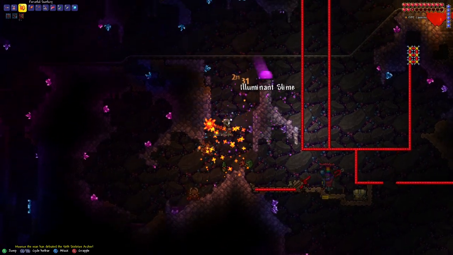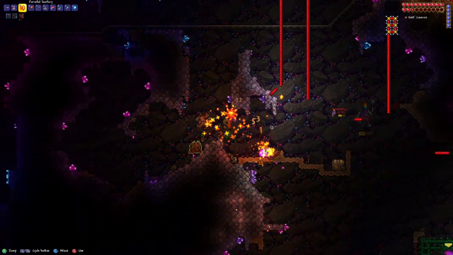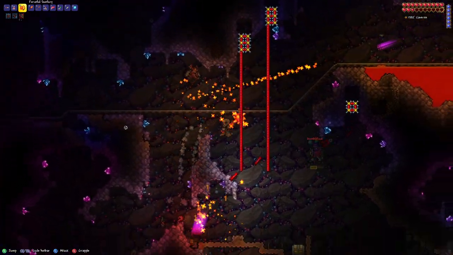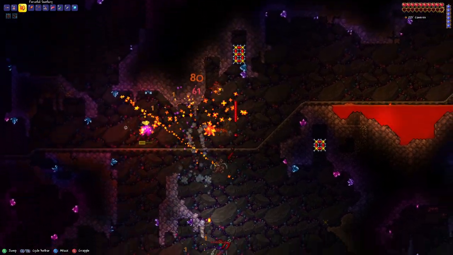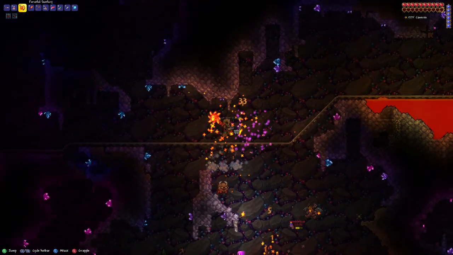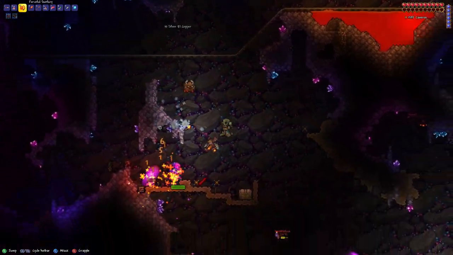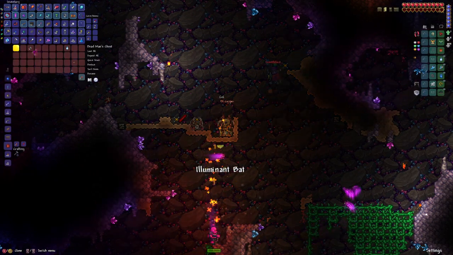Wait, actually, question. If you get rid of the trap, does the chest just become normal? You can actually see what's in there? Yep. Once the wires are gone, it's basically useless. The wires are literally the thing that keeps the trap being a trap. Oh, Christ, there's a lot of skeleton archers.